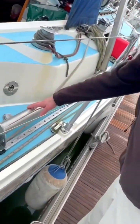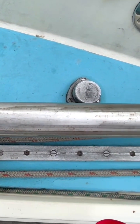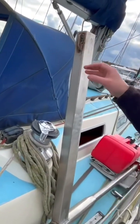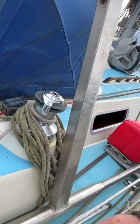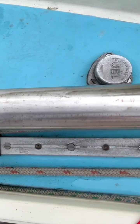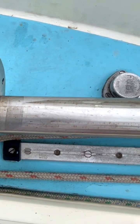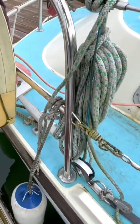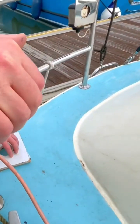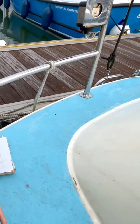This is the wind generator mast cum davit, and this is the second davit with the bracket on to hold the falls for the dinghy. We've just welded this plate on. The plate takes the camber of the deck — that's why it looks uneven, it follows the camber of the deck. I cut these plywood pieces to hold it off the deck and keep it vertical, then we tacked the plate, brought it up onto the deck, and welded it properly.